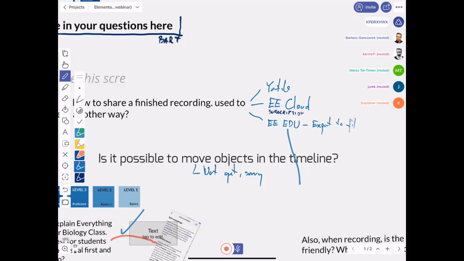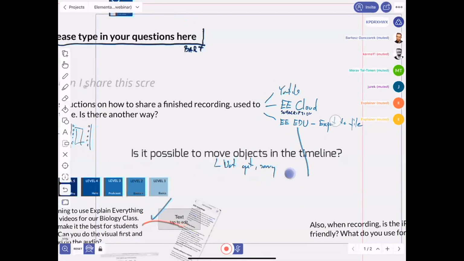Once you have your video as a file in the camera roll, you can upload it to any cloud solution, really, for streaming to the users. And of course, just to mention one more thing, you can also export files in this subscription version. So you can bypass the cloud if you like to.